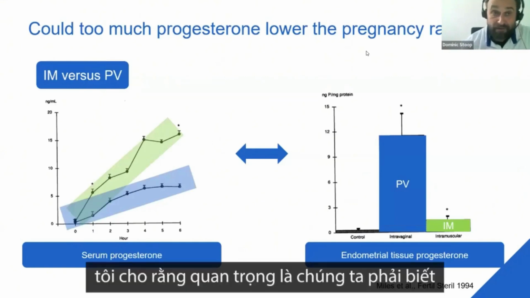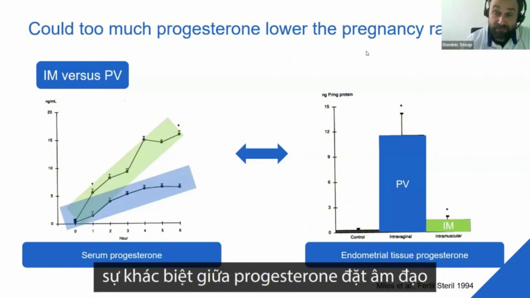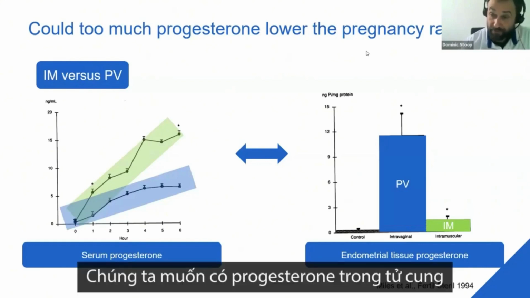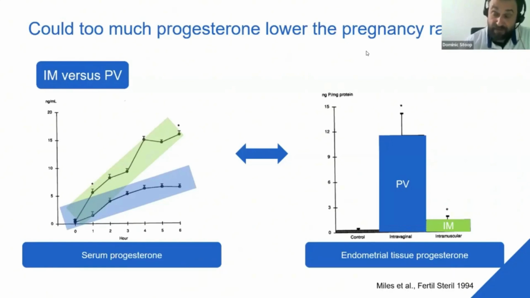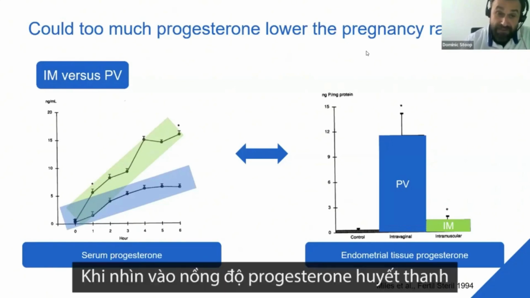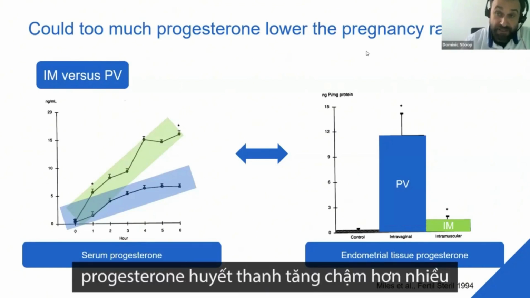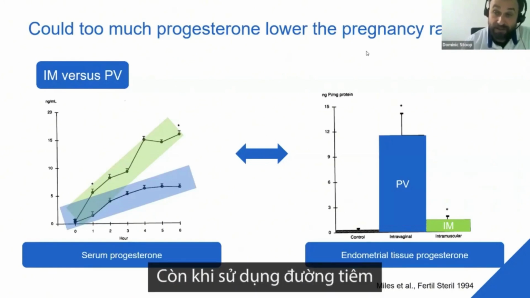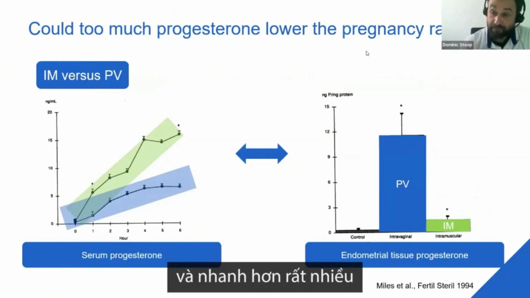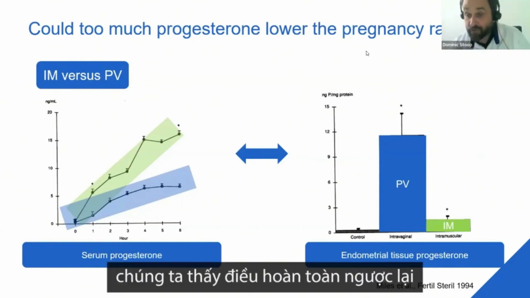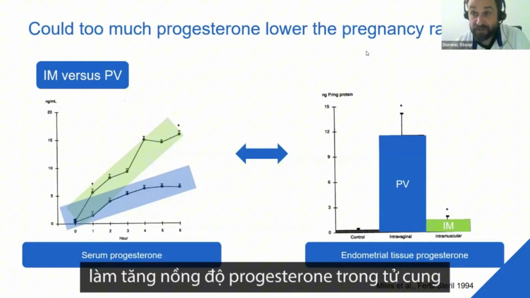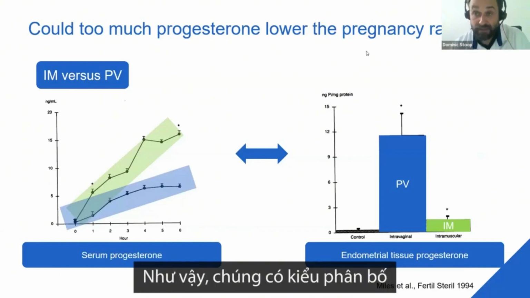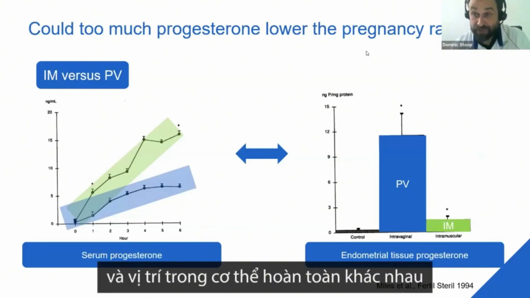But first, before going there, I think it's also very important to know what the difference is between the vaginally administered progesterone and the one that's been administered through injections. We want our progesterone in the uterus because, like I said, there's secretory transformation, uterine contractility, and so forth, the immunological response. If we look at serum progesterone, we see that it increases much slower when it's given vaginally. So this is the blue one, the blue part on the left side. While giving it by injection, it tends to increase much faster. The complete opposite is what we see if we go into the uterus. Vaginal progesterone gives much higher and much faster progesterone levels in the uterus, in the endometrium, as compared to the intramuscular progesterone.